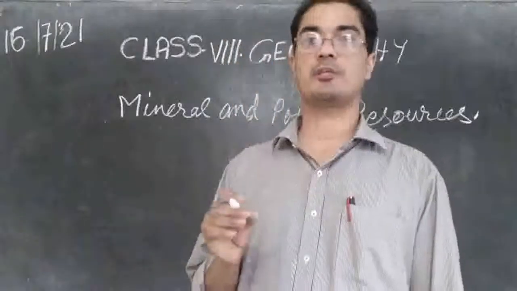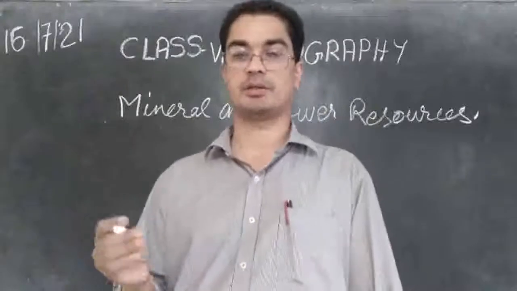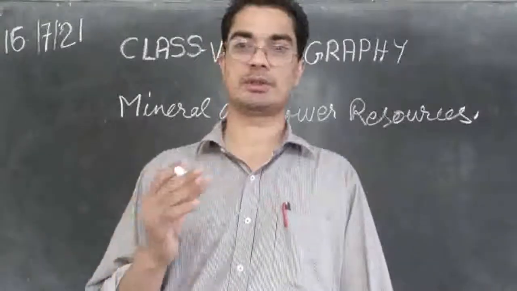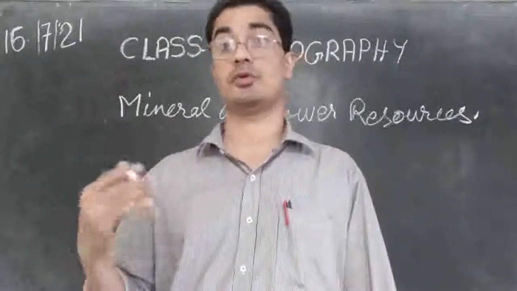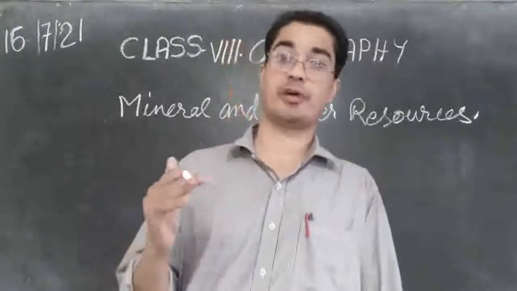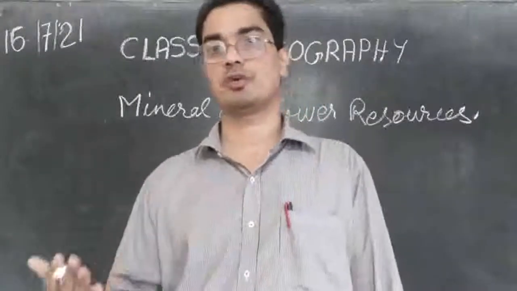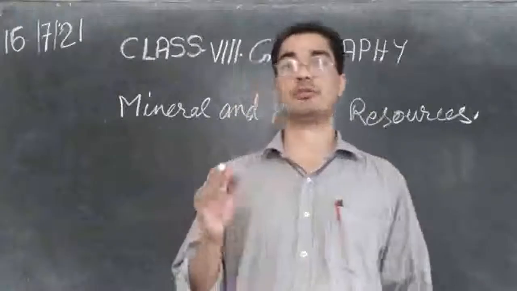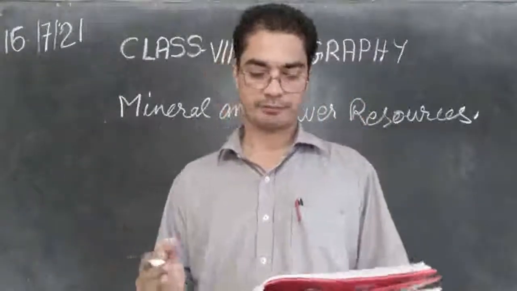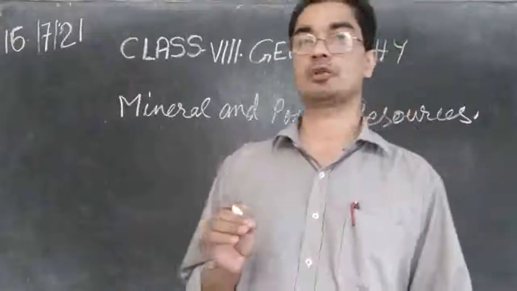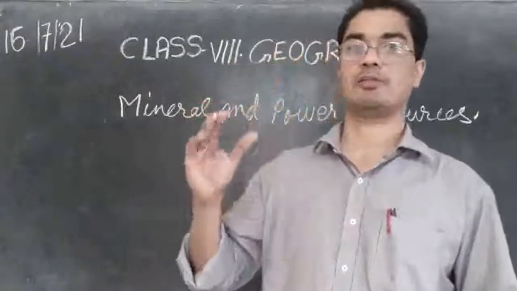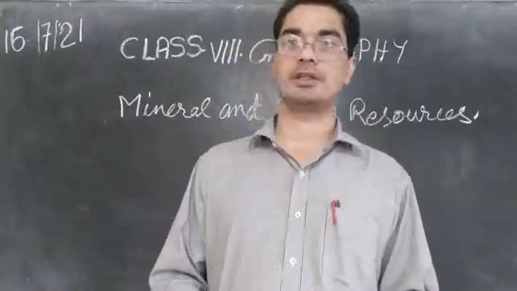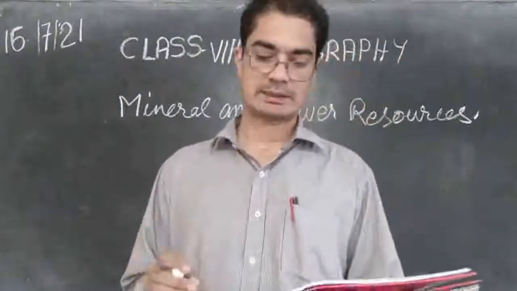We know the environment is not the same everywhere throughout the earth. Some places it is very hot, some places it is very cold, some places it is very normal, not too hot and not too cold. Some places have very heavy rain, some places have snowfall. So the climate is not the same throughout the world. It is different from place to place. Then the conditions are also different. Some places it is a high hill, some places a deep valley, some places ocean. So throughout the earth, the conditions, the climate, the environment are not the same.